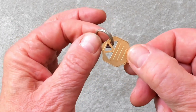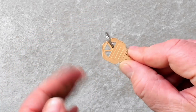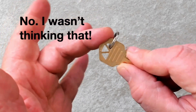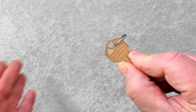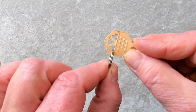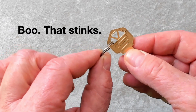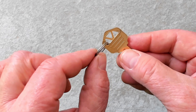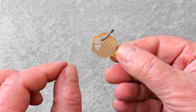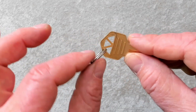Did you see that? Amazing, right? I know what you're thinking — I'll do it again, Mike, and I will. Watch. It's on this side on the right. I'm going to move it just like that to the side. One on the left, one on the bottom. You've seen a similar trick where the guy just turns it over like that. Well, I don't do it that way. I actually move it, right?